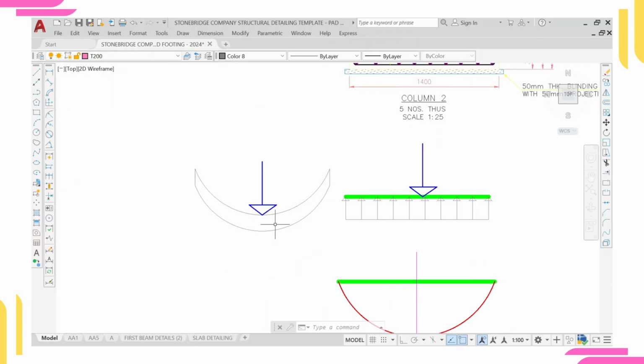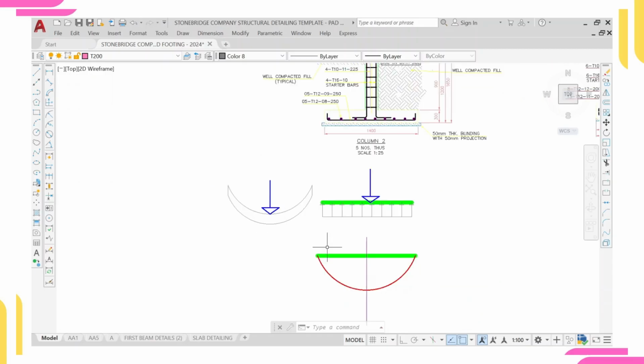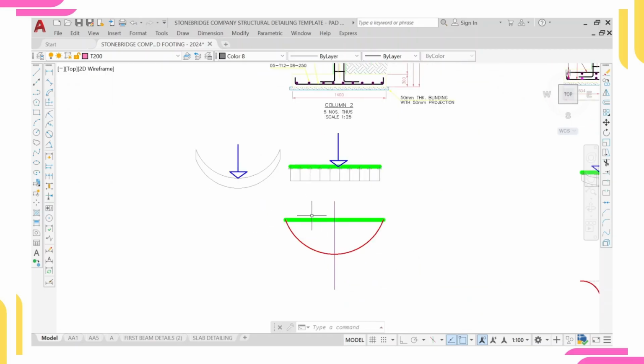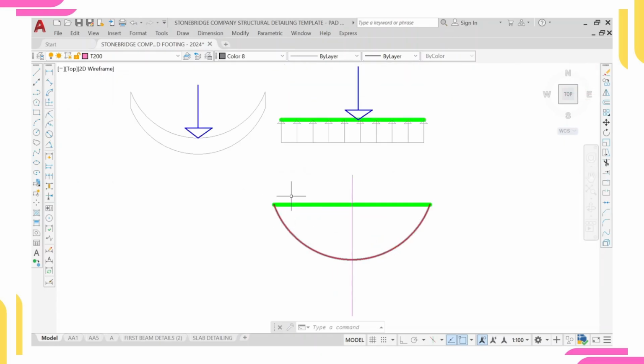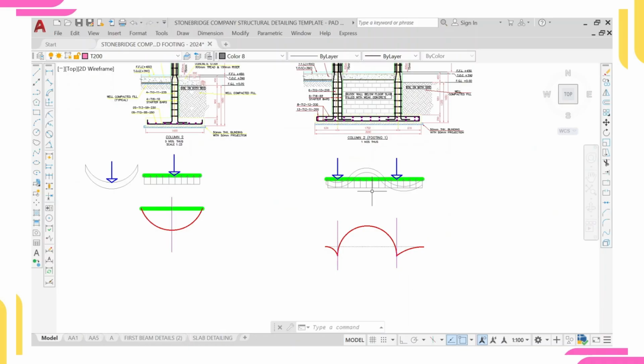Remember, concrete is very weak in tension. We'll only reinforce this bottom area, leaving this top area. So this is the bending moment diagram. So if you see in isolated footing, there is no need to reinforce the top, because there is no moment at the top, only at the bottom. So that's why in isolated footing we will reinforce the base, not the top. While in combined footing, we will reinforce the base and the top too to counter for this moment.